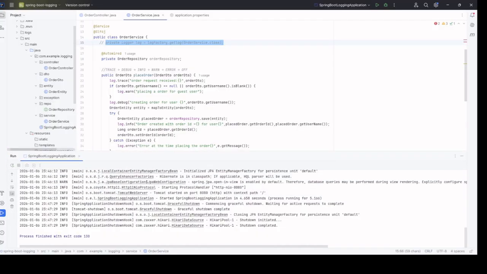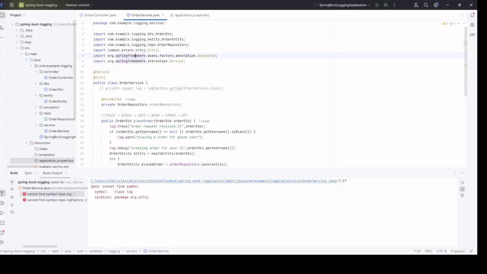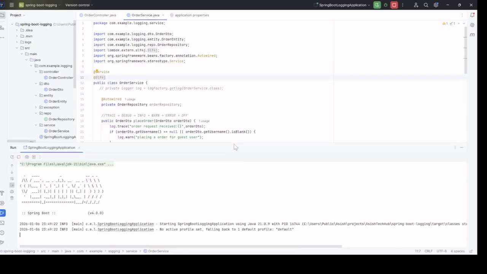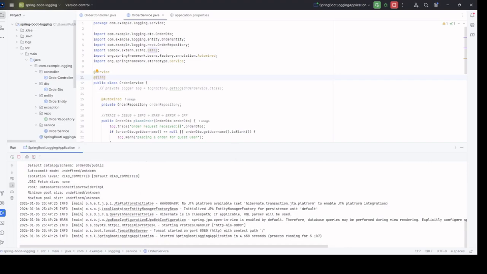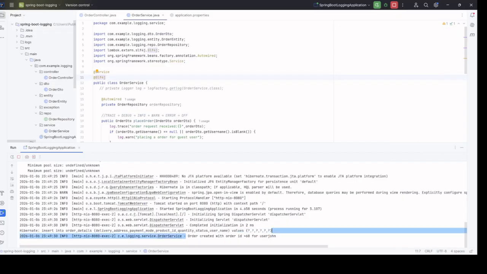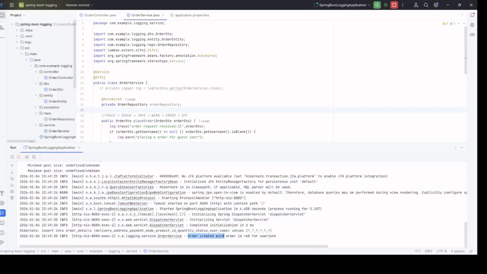Now if you see, these logs are printing. Again, these logs will be printed in the console, correct? Let's see it again. Okay, 68. If you see, this will be printing in the console, for example, after this application has restarted. This order ID, let's take a note of this one, for our understanding only.